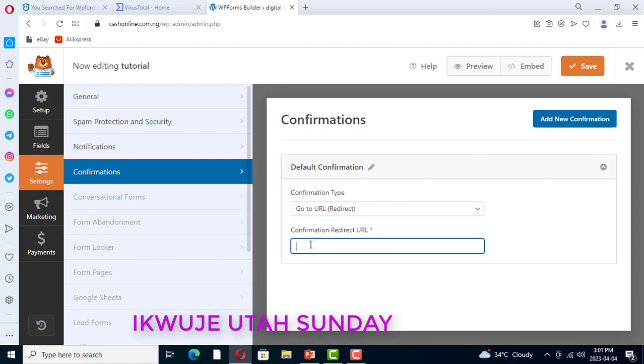Let's for instance, let me use one of my pages. Let me say, after submitting this detail, take them to this place. HTTPS, let's say cashonline.com.ng.